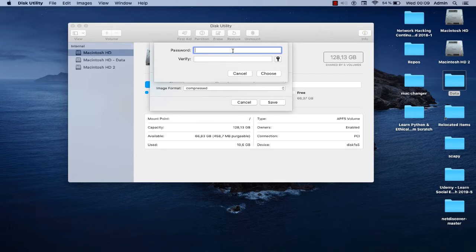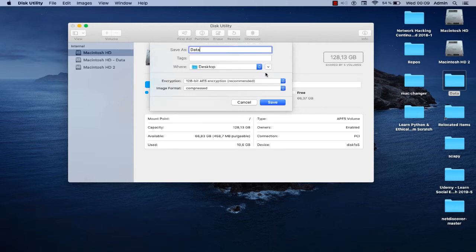You must not forget this password. You can choose whatever password you want. Here I will choose a simple one. I will verify it and hit Choose. This password is pretty important. Make sure you do not forget it.